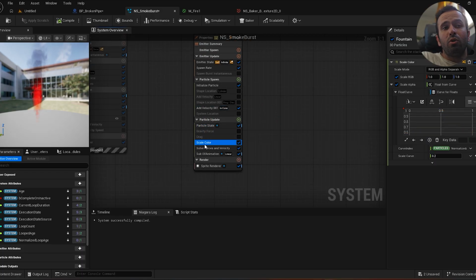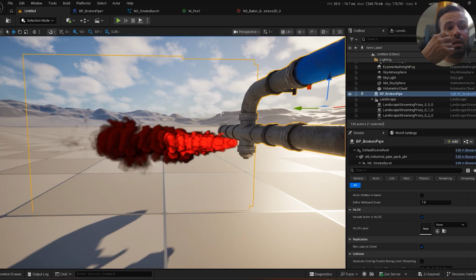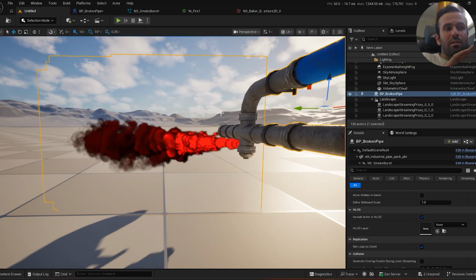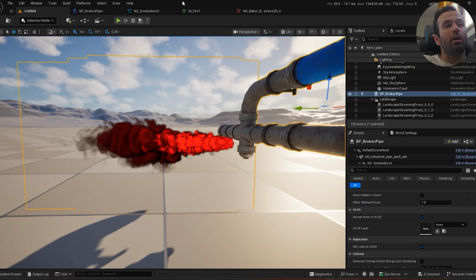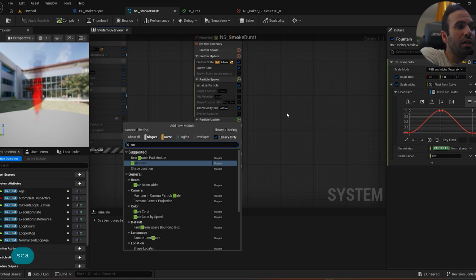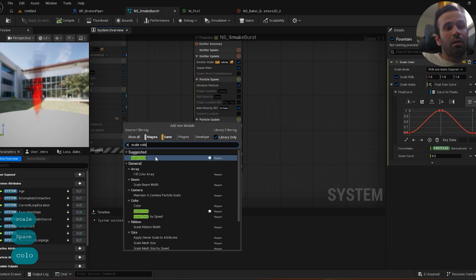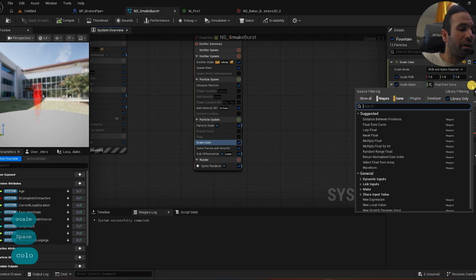And then I'm using a scale color. You don't really need to use it because you're already using a texture, but keep in mind that it's good, it's not that bad, but we want it to be more subtle. This is just too much. So I'm using a scale color. And then we are using an RGB and we are using a curve.